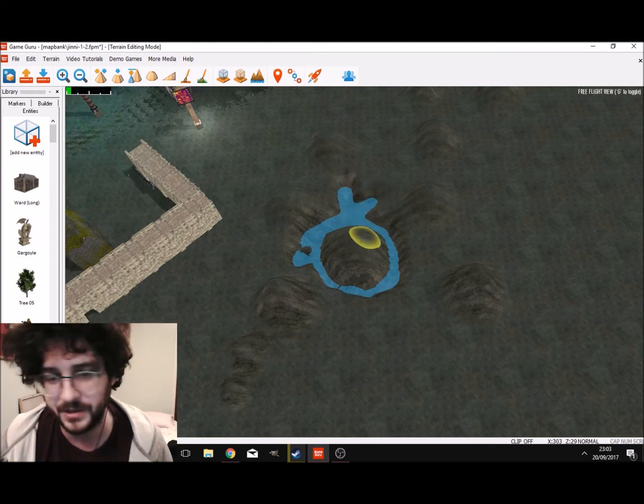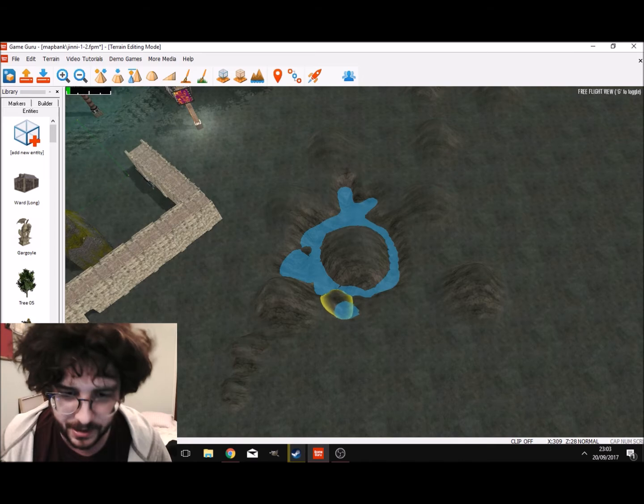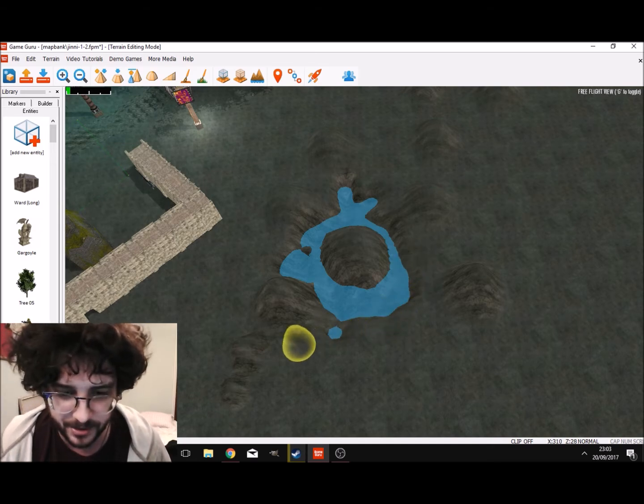I didn't know how to do this before. I kind of looked at tutorials, but I wasn't quite sure. So you just make water by holding shift, going up and down, and making it so it's water basically. It's a pretty cool way of doing it, see? It's just like, again, sculpting really.